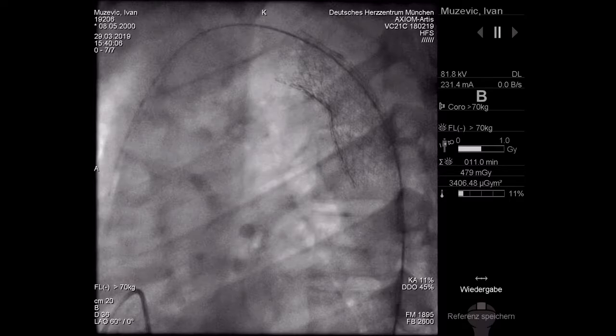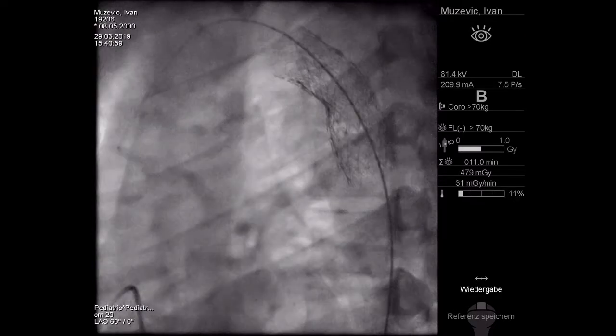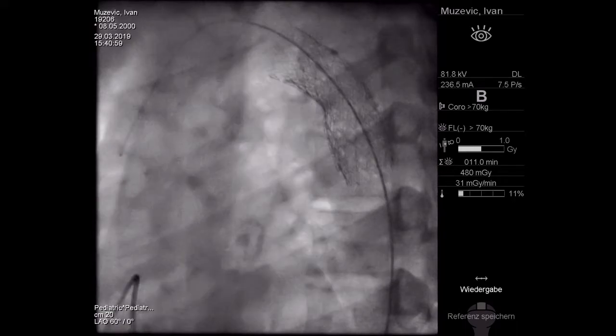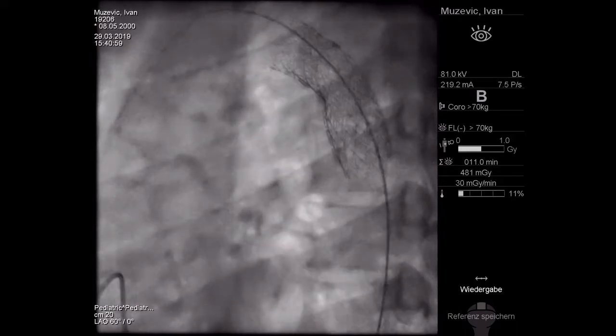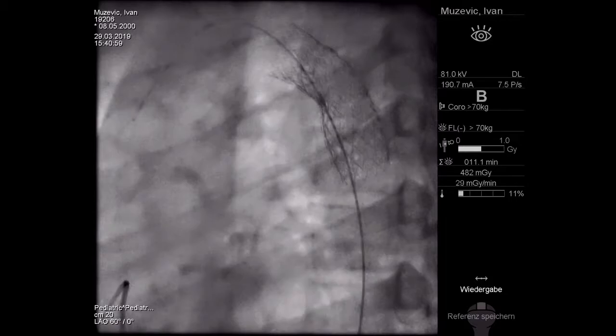Should we come back to you and proceed? Well, it's up to you. I do the angiography now, and we make the pressure measurements, and then we go to the subclavian artery. Decide by yourself. I'm happy if you're here, but if you have talks to do, then just go for that.